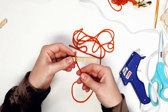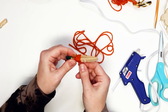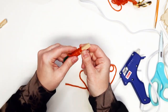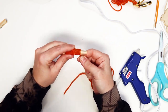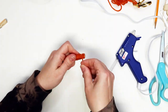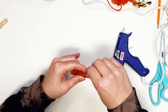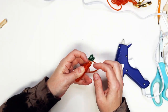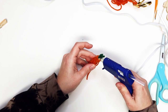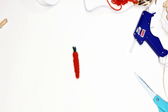Add some glue to the clothespin towards the first indent after the stem. Lay the tail of one of the long orange pieces of yarn into the glue and begin wrapping the orange yarn around the length of the clothespin. Use some more hot glue at the end of the carrot to keep the yarn from slipping off the edge. Wind the yarn back up the carrot to finish off the top, using more glue again to keep it from slipping. Then cut off the other side of the yarn and trim off any excess. Repeat this process to make your second carrot.